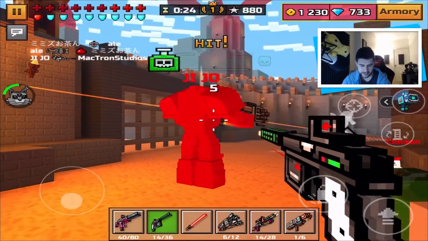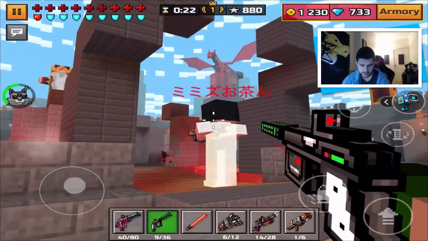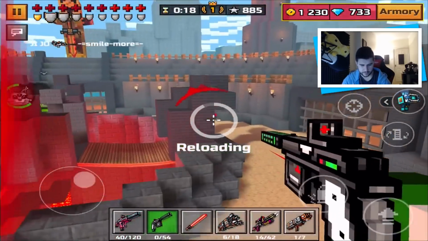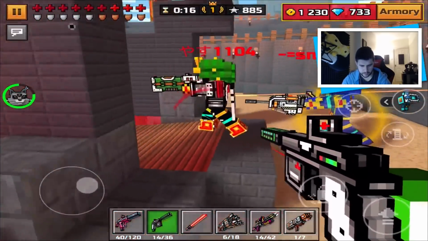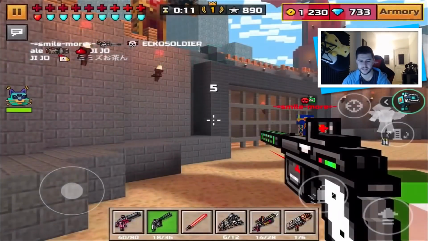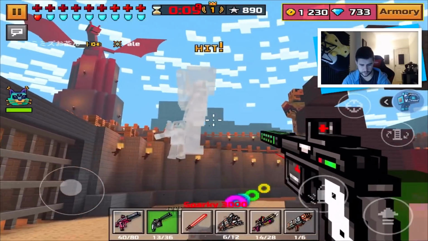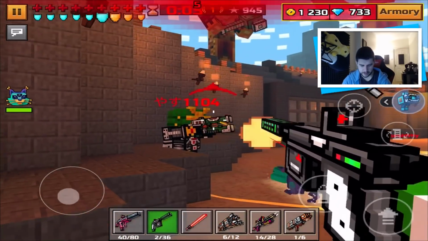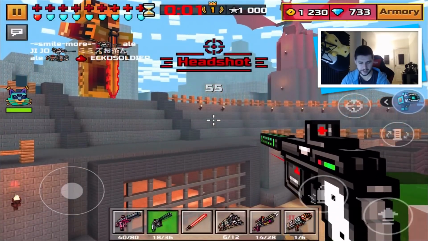I feel like I need a couple more kills if I want to take victory here. I'm not going to deal with him, though. They're both attacking each other. I didn't steal his kill, but I got an assist. Okay, now he's dead. Revenge. I need one more kill. Let's play it safe. One more kill. Yes! There we go. There's no way I've lost this game.